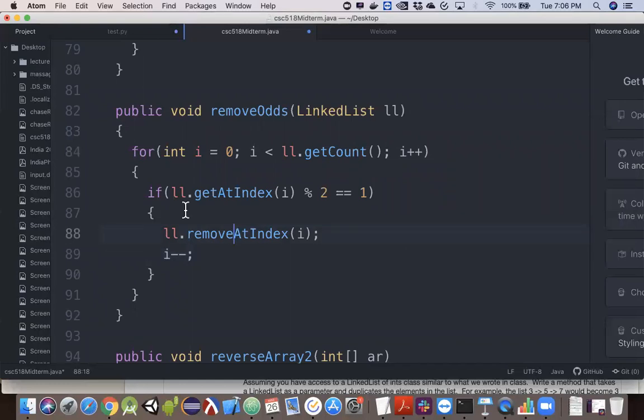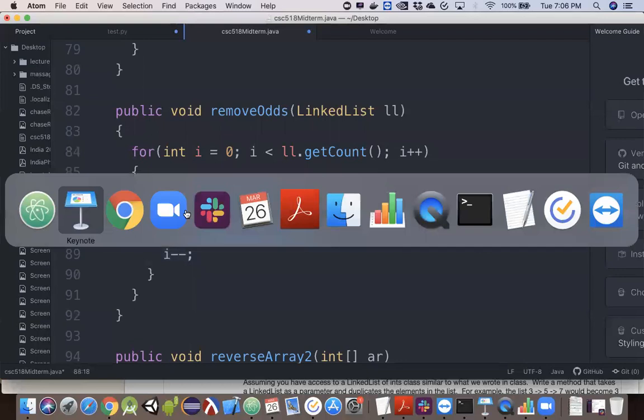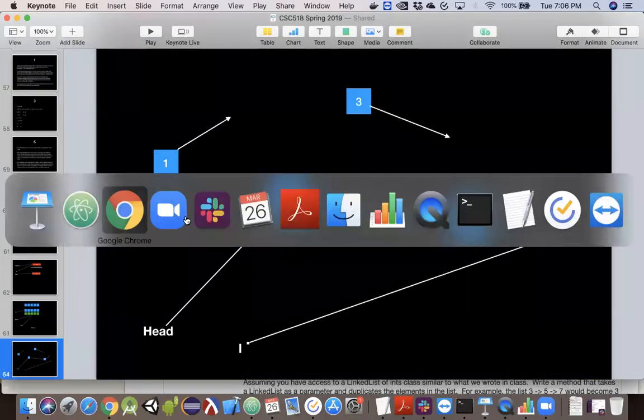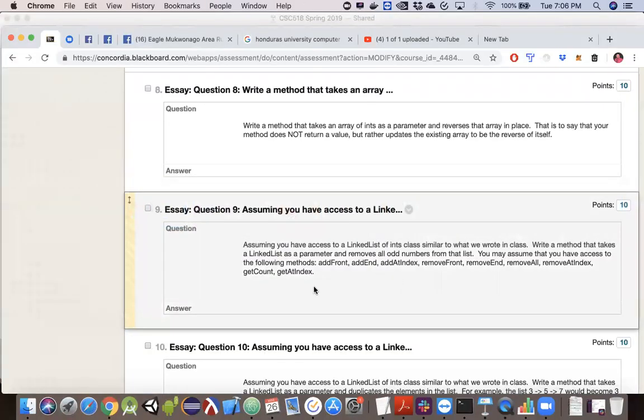I mean, we're using built-in functions, so we're presuming that whoever wrote the add front, add end, add index, remove front, remove end, remove an index, that those are written correctly. That if I remove from bucket 3, my list has everything it used to have, except the bucket 3 that used to be there is now gone, so there's a new bucket 3. All right, questions about that one?